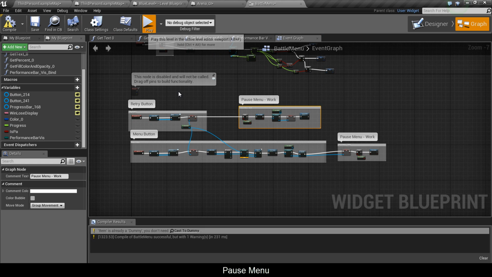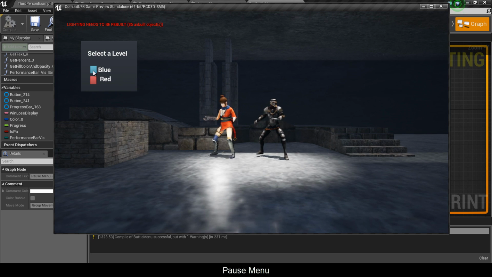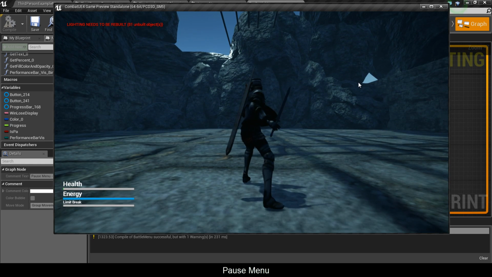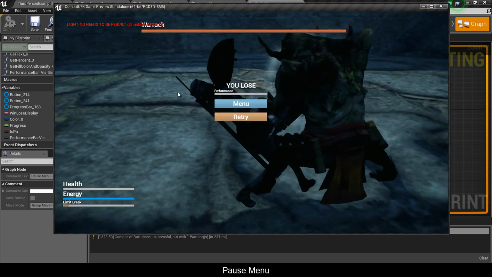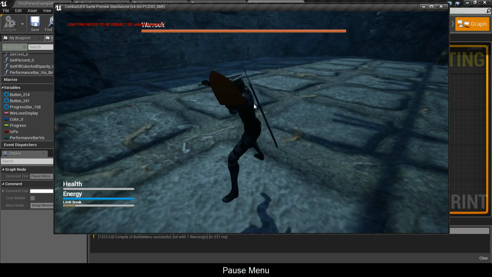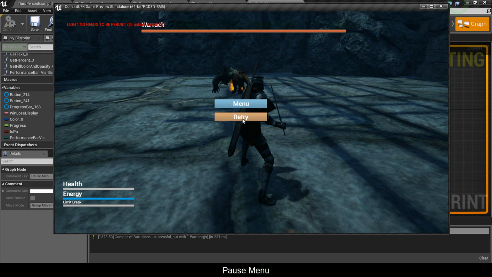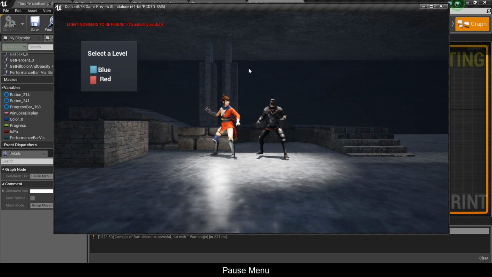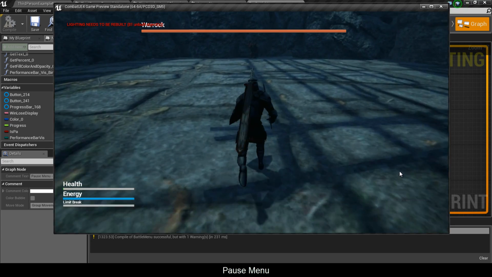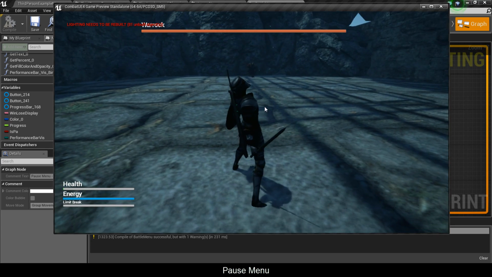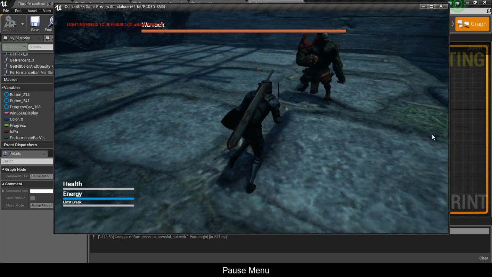So this is the result. Here I hit enter, nothing happens. I load my level, jump into it, I hit the trigger, and I'm active. So I hit pause, and now I can resume. Now if I get hit, it's the exact same menu. So I'm just going to retry. And here I am. The boss is already initialized, so you see my menu. I'm going to go back to it. Everything's back to normal. When I hit enter, nothing happens. I'm going to jump back into the level and pause it and retry. There you go. You have a pause menu, and you have a menu that appears and shows you win or lose.